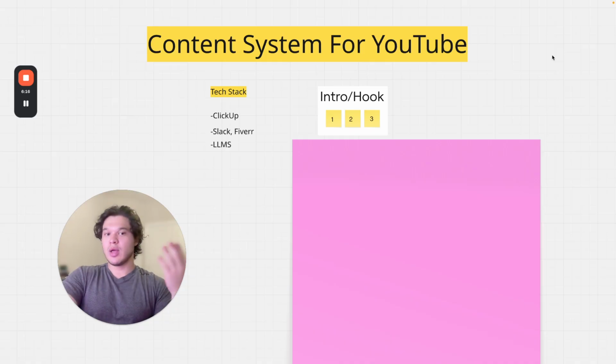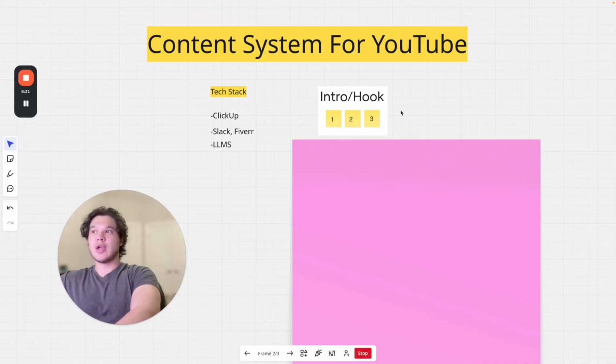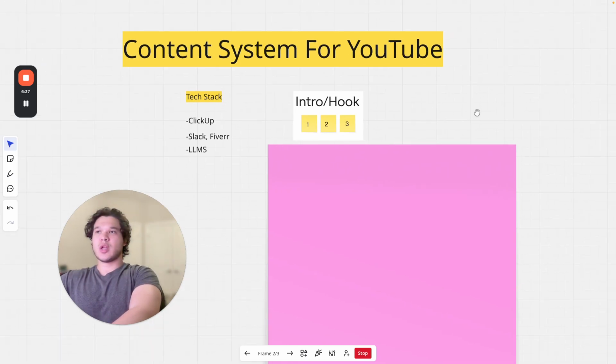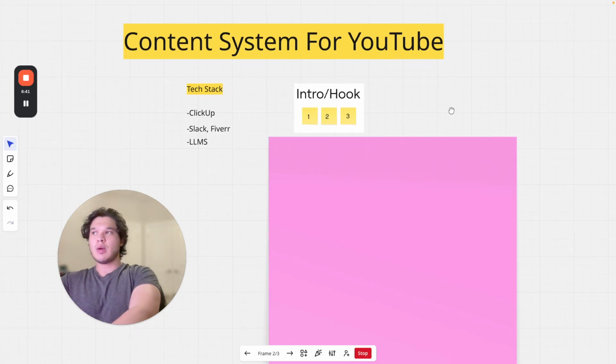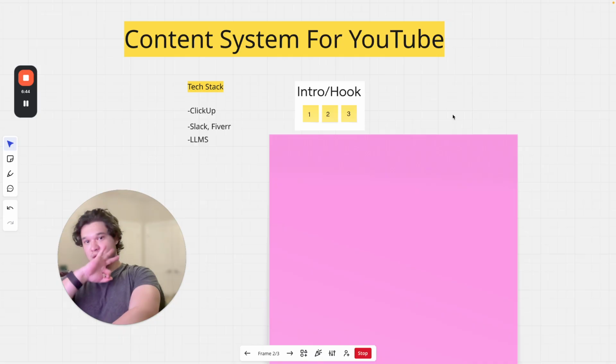So what I like to do, again, is determine your posting cadence. Say it's Tuesday, Thursday. That's totally fine. Or even just once a week. Pick your posting cadence, and then for this scenario, let's say we're posting 3 a week: Monday, Wednesday, Friday. What I like to do is come up with 3 scripts. 3 distinct scripts, and we're going to come up with 3 intros.